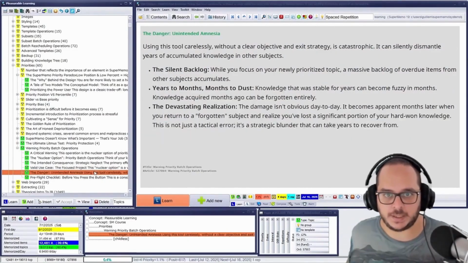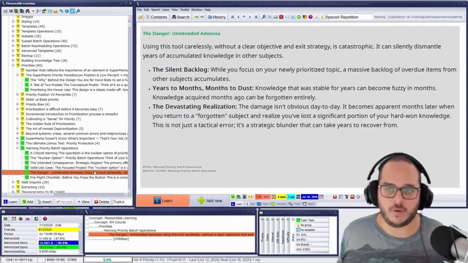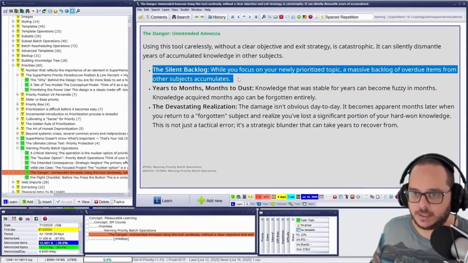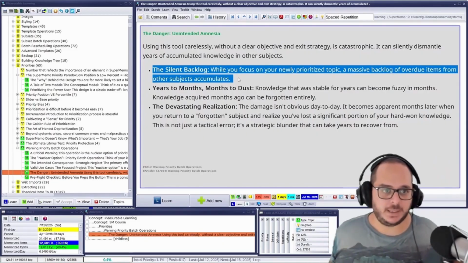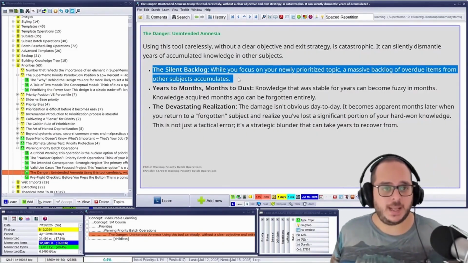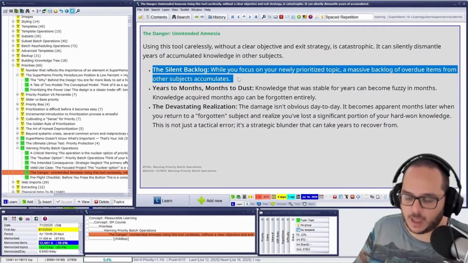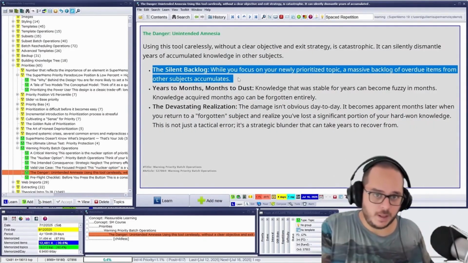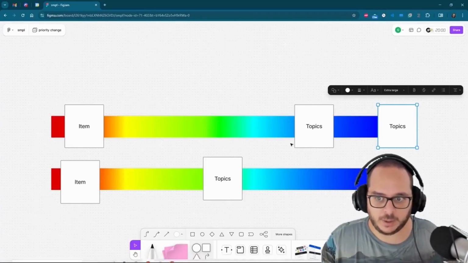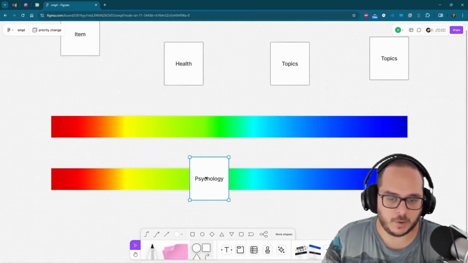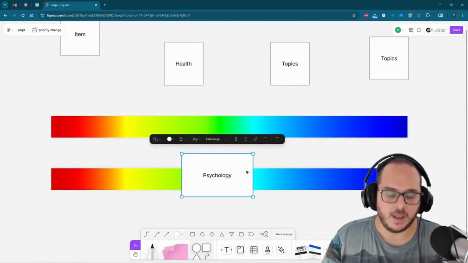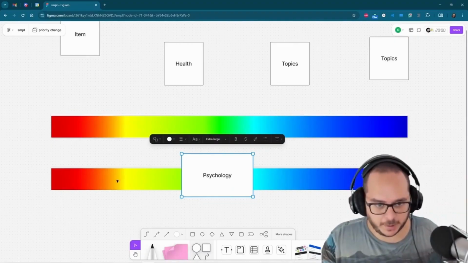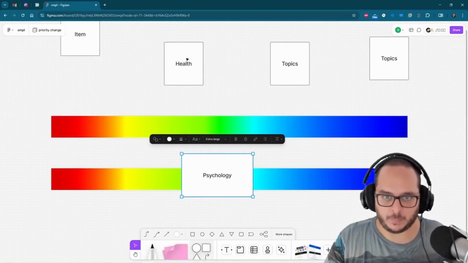Awesome. Then what's the danger? The unintended amnesia. What's called the silent backlog. So you could have, let's pretend I did a lot of psychology in my collection. But now I have moved psychology, because, hey, now I had some issues with my health, I have read a ton of stuff, then I reprioritized a lot of stuff about health, and by moving health, so it's more visual, I will do it here. So I had psychology more or less here. And I had plenty of stuff. Remember, it's not one block. There will be some items here, high priority, more well distributed. But to simplify, it will be like this, right?